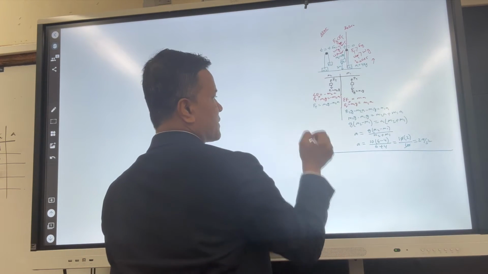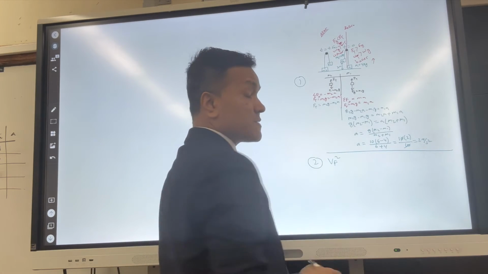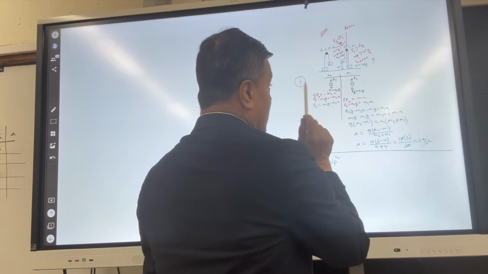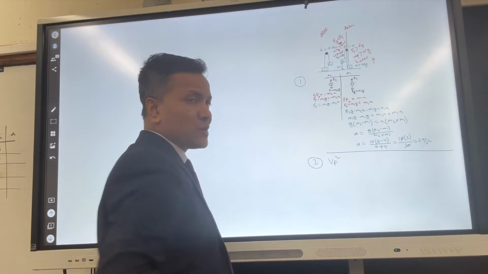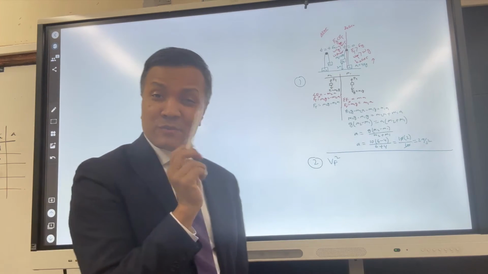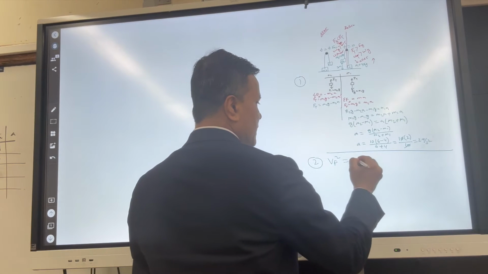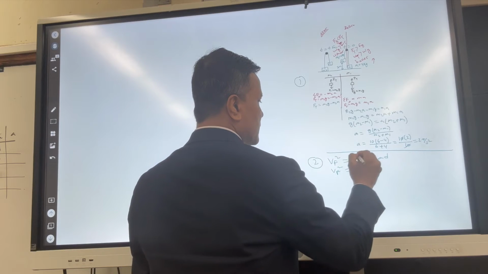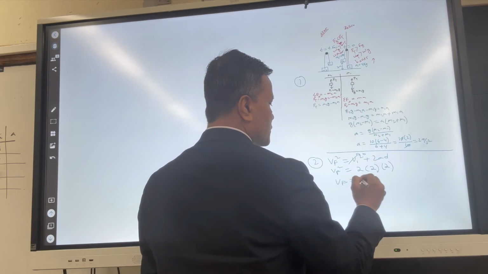All right, this is number one. And number two, you're going to find the velocity. Vf squared, velocity final. What does that mean? What is the impact velocity of m2? Let's say m1 impact velocity or m2 impact velocity, they both have the same velocity. Vf squared is equal to vi squared plus 2ad. So Vf squared is equal to 0 plus 2 times 2 times 2. So Vf is 2 root 2.